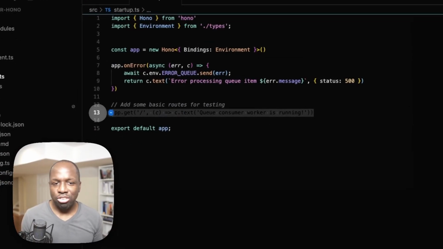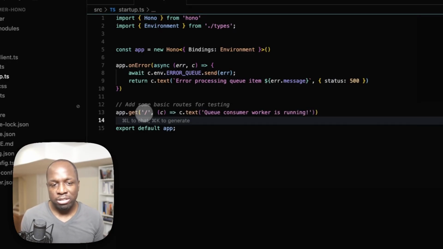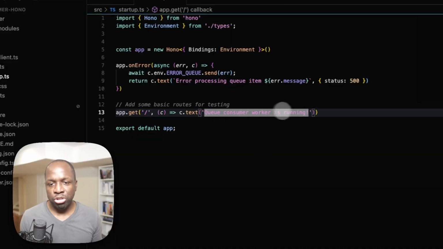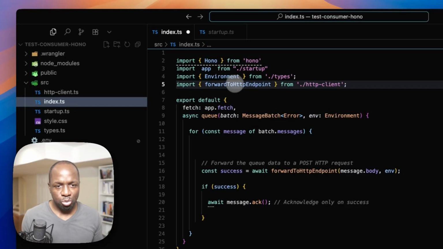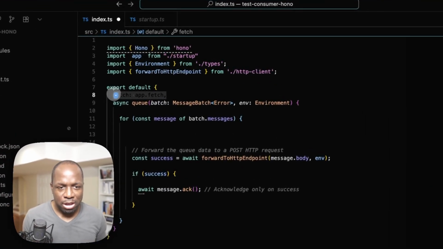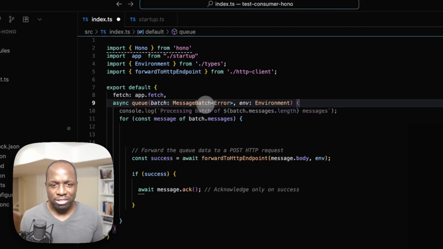And this here is literally just a basic check to say, hey, the service is up and running, because I'm just checking for the root level and returning this question mark. So the index file, which is sort of the main workhorse, has an export. It's basically taking a fetch, so it's getting it from a queue, and this is just the code, just accept it as it is.